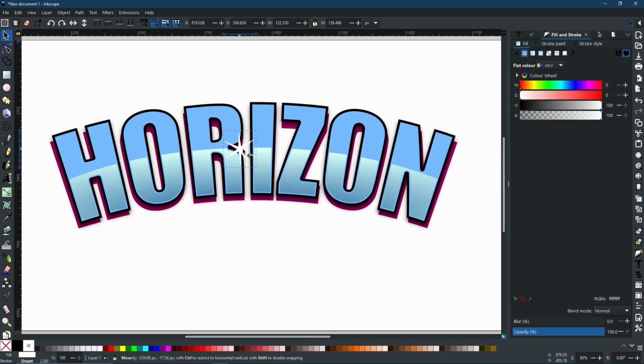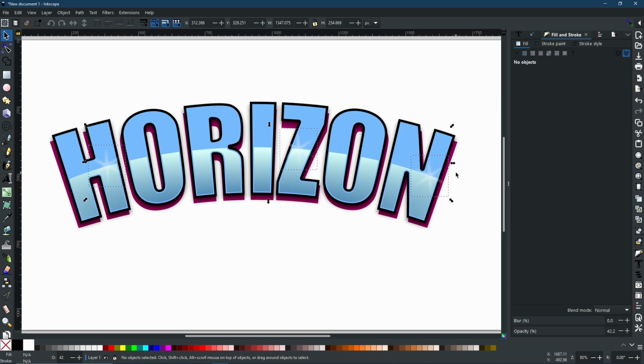Now I'm just going to decide where I want to place these, and once I am done, I'm just going to hit the space bar, and I'm only going to add 2 or 3, one there, one there, and then I will just let go of the left click and have one right there. Now the reason I've done this is so I can hold shift, select all 3 at the same time, and then add a slight blur. And then I'm going to drop the opacity back down. So it is very, very subtle.